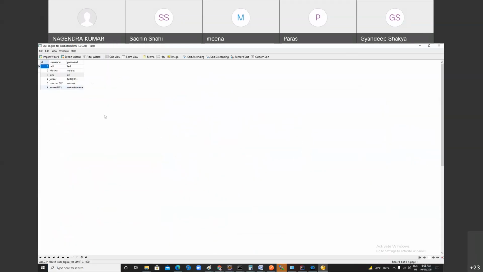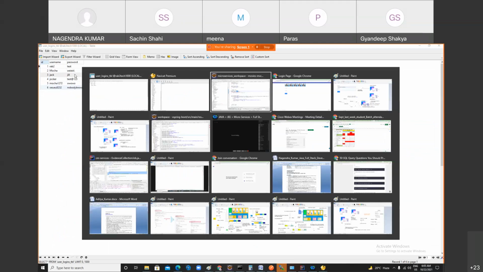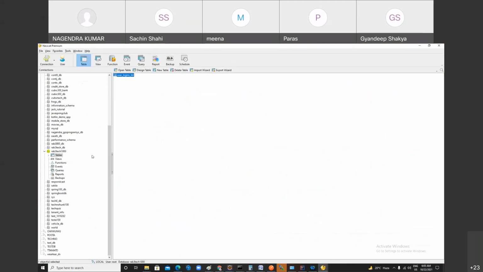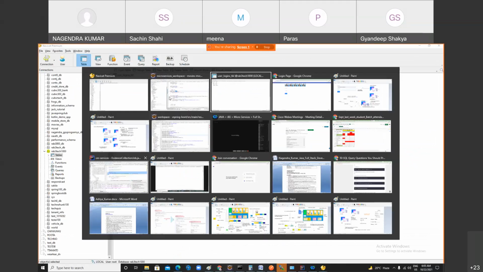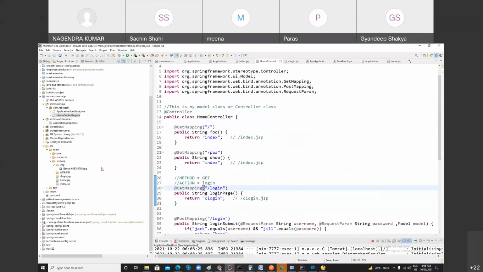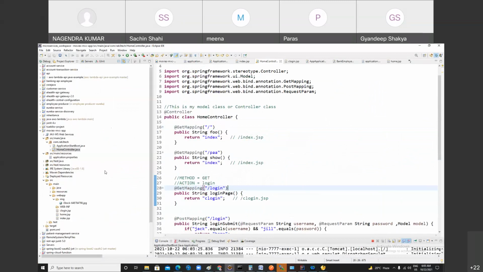So in this, the username and password are there already, right? I need to check with the database. Already we have done all those things. Remember? Table creation, we did. Database, everything is there. Now I want to use the same code, right? In the last session, in order to connect with the database, if you have done a little bit of practice on it, right? I'm saying a little bit of practice.